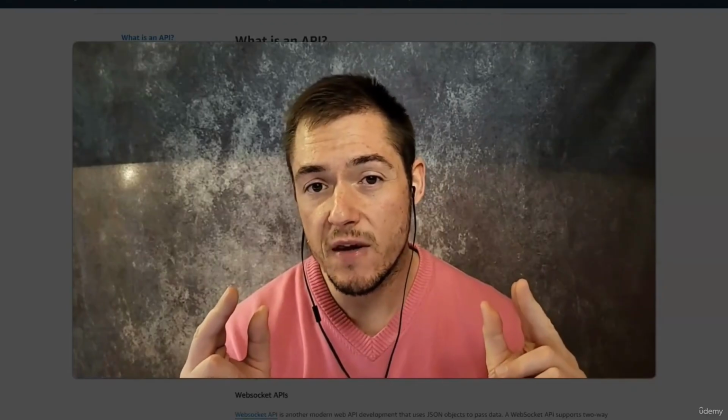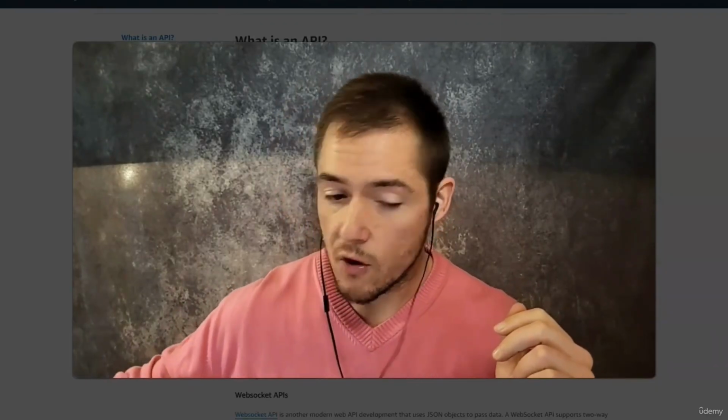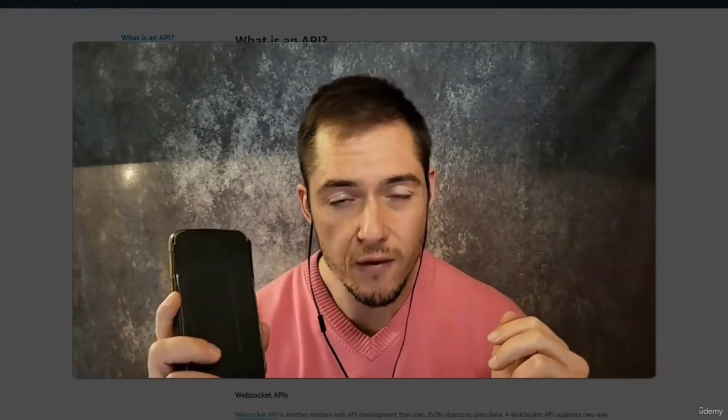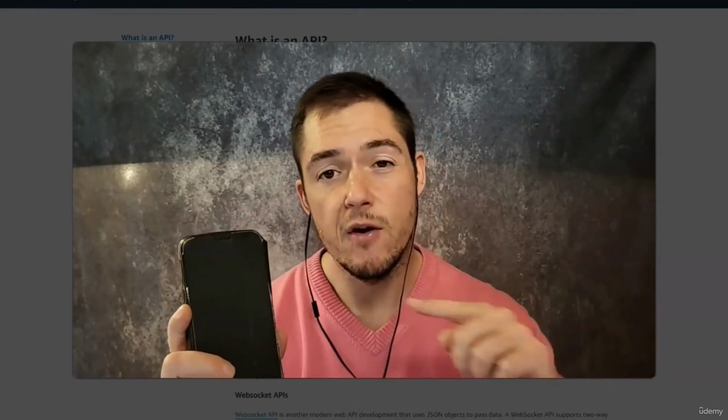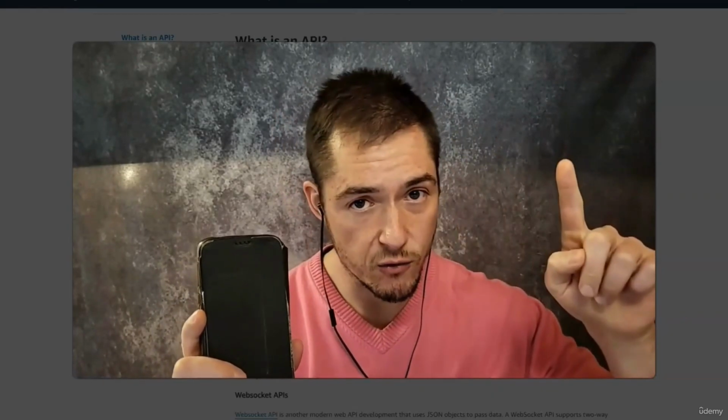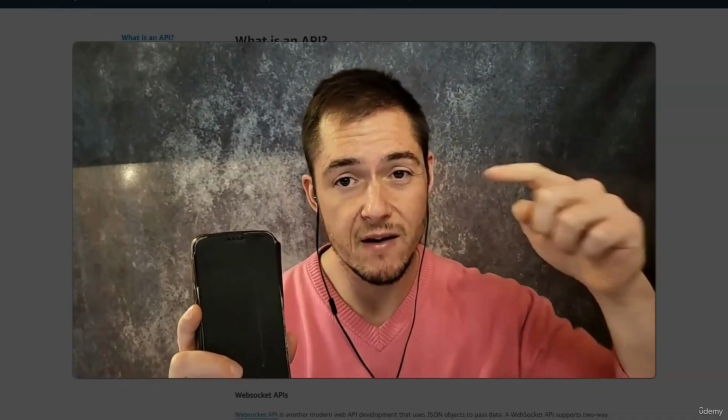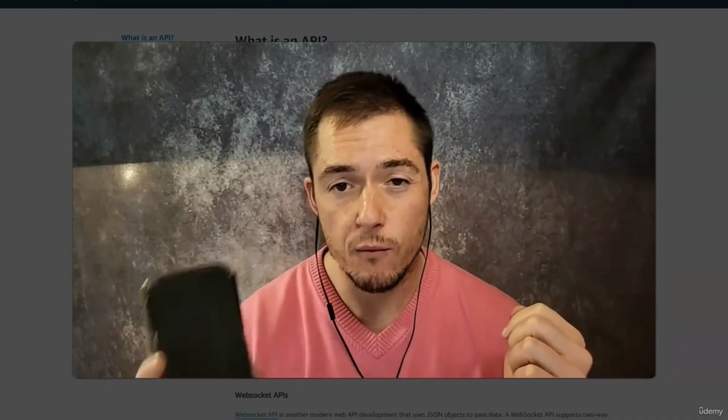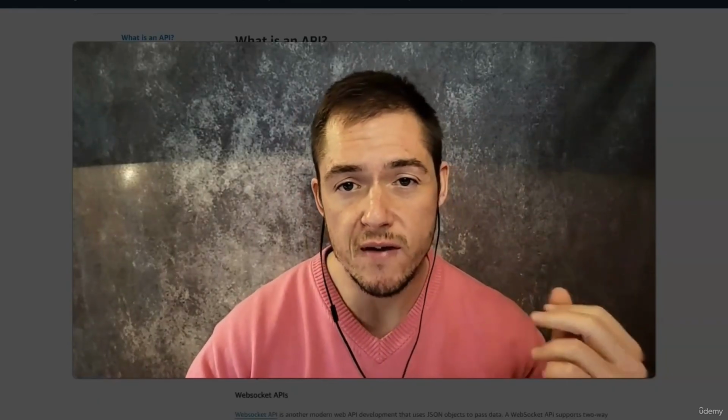So think of it this way. You can simply connect two different software pieces and they simply talk to each other. So you can connect, for example, your phone via this weather app, and then your phone will send a signal to this weather app. The weather app will send a signal back, and all of this works via the API. This is an API call that your phone sends out to this app.